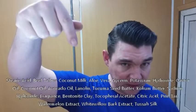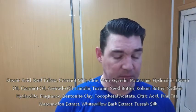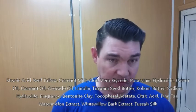This is full of good skin food. As a matter of fact, here is all the ingredient list right here. It is an amazing soap base, to the point where it was getting such good reviews, I went out and I blind bought 3 tubs of it. And this is the second tub I'm going to use. I've already used Tabac Noir et Vanille. This is the Trail. So this is more of a pine vetiver.